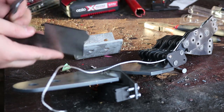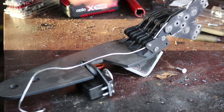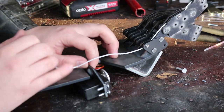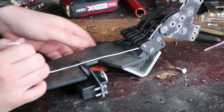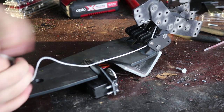It looks like I might not be able to bend these pieces unless I have a tool for the hydraulic press. But in the meantime, I've installed the first servo for the thumb and I've added one of the steel tendons. My idea is to use mini linear actuators to pull down on this little steel cable. With a little bit of force, you can get the finger to fully come back in.